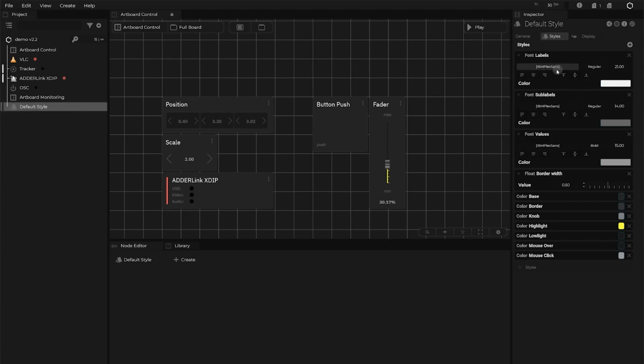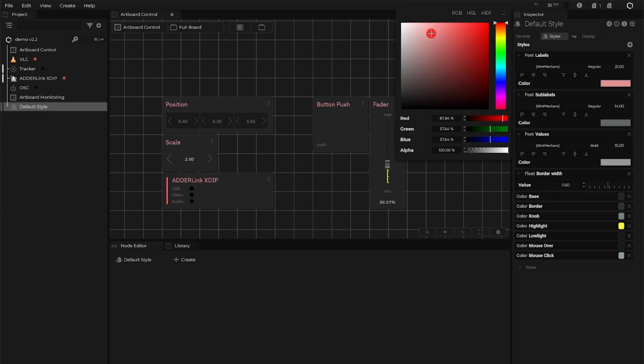And from there, you have access to all of these linked widgets globally. So for example, I don't like the color of the label on all of these widgets. I can come in here and set it to a light red, for example.